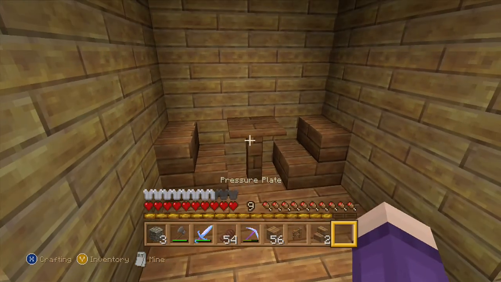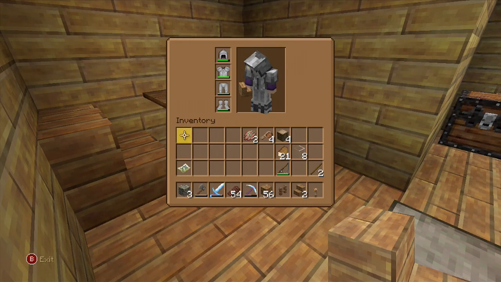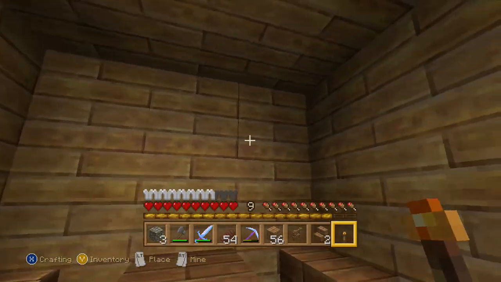Okay, so I've built him a nice little seating kitchen area here where he can sit down and eat his food with his friends. Let's light it up. I'm going to put it right there.